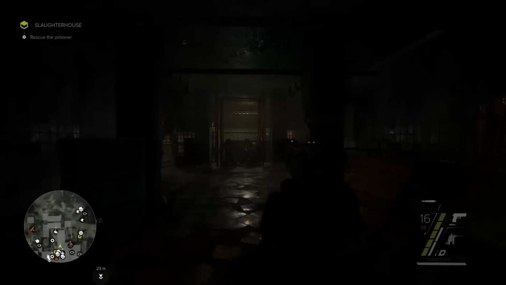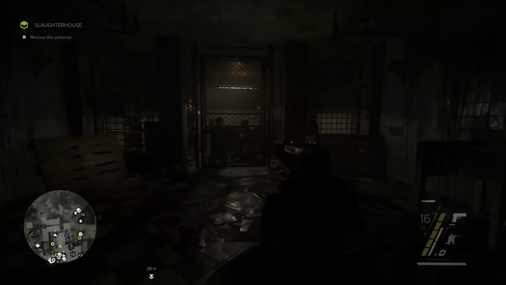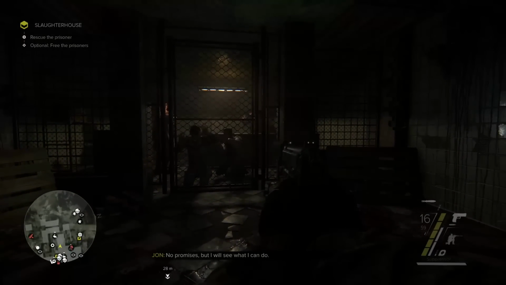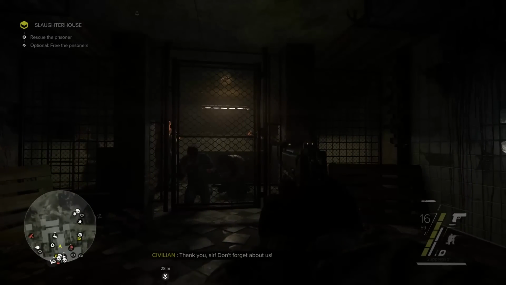Sometimes we'll find captured civilians in the game, and we can help them if we're able to. Please, help us! Get us out of here! No promises, but I'll see what I can do. Thank you, sir. Don't forget about us.